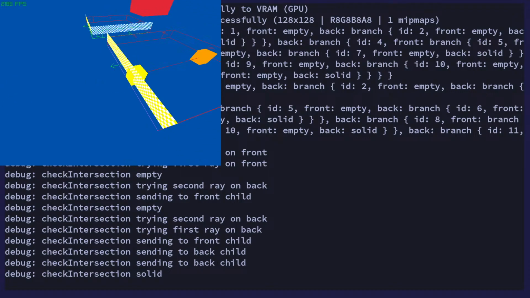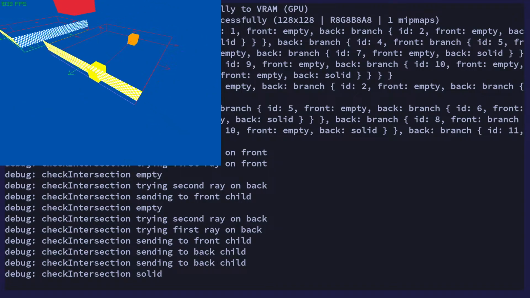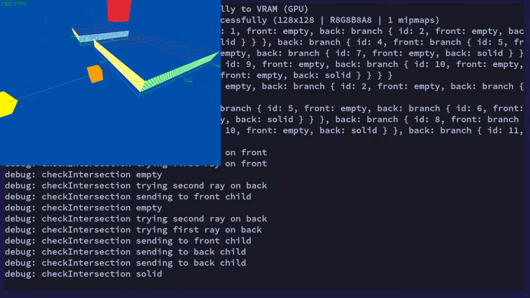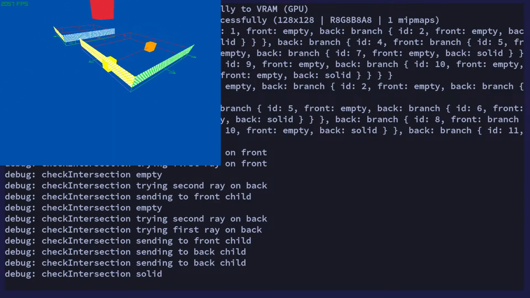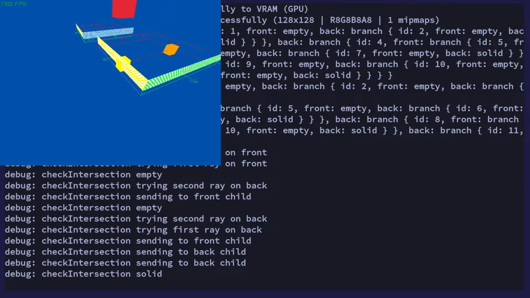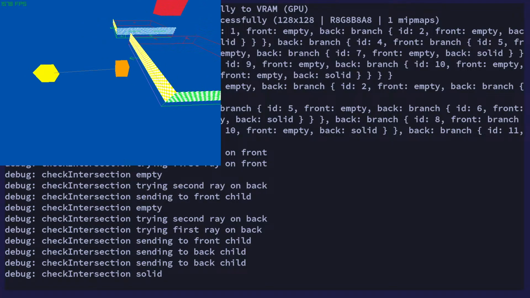It's just that the sequence we're seeing here is not necessarily the path that the code is taking. It's just a result of how this algorithm works. We get 3 different rays split.